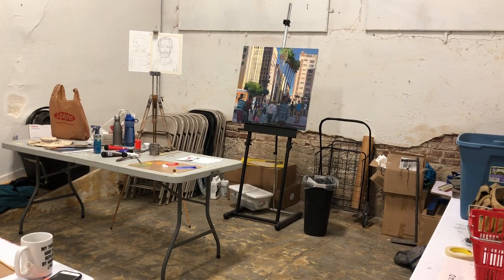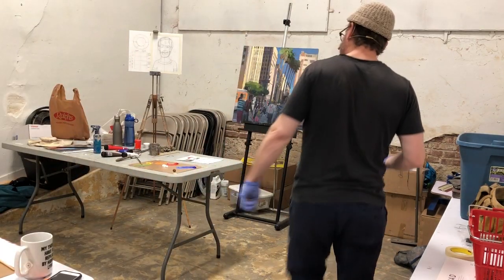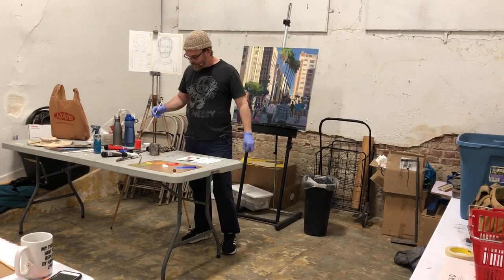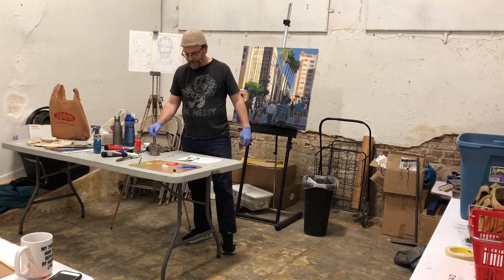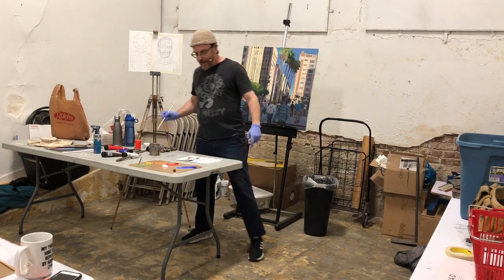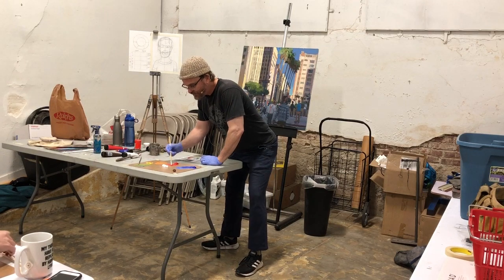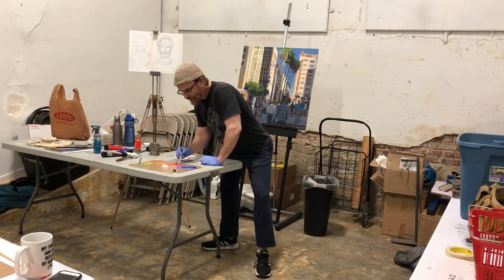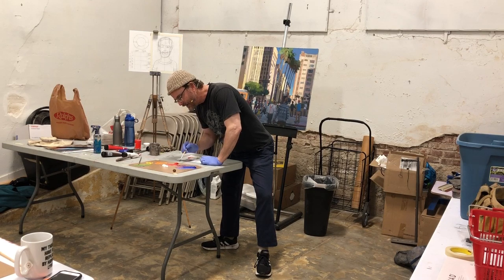So that's the last color that we're going to make here, the purple. I'm probably going to use the brush that I've washed pretty good, that I used with the red and the orange. Take some of this red that you've mixed and some of this blue that's about the same lightness and mix those two together. As I mix them, if I add more blue, it gets bluer. If I add more red, it gets redder. I'm going to try to find that halfway point between the two.